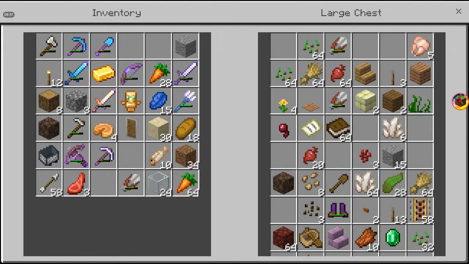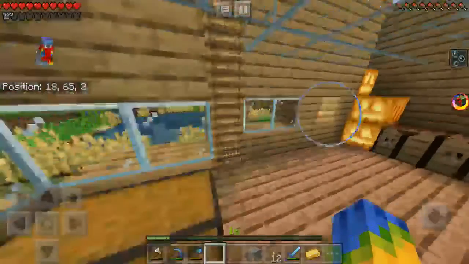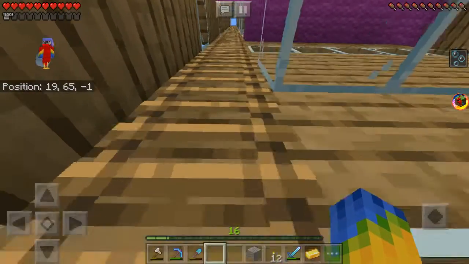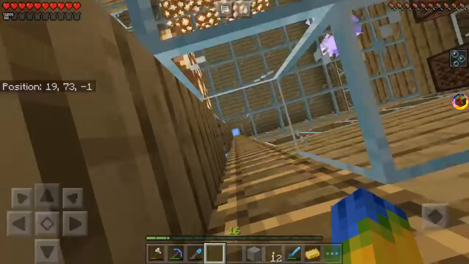So yeah, I can now sell all my leftover rotten flesh that I have lying around to my cleric. And it's even better if he's downstairs, which means he can't run away and I'll never find him again. So yeah, it's brilliant. Let's drop my armor on.